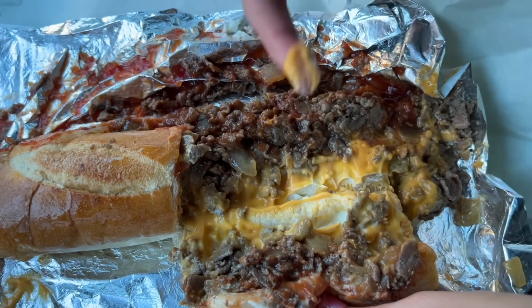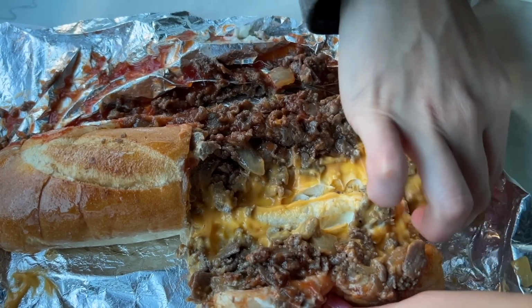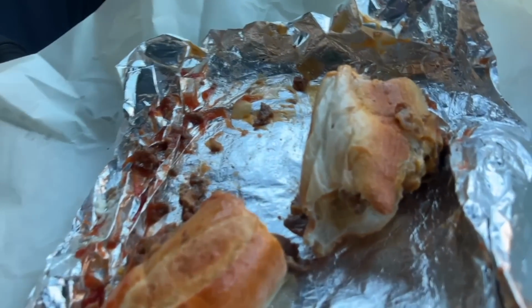The whiz here is better. It tastes like cheese whiz if cheese whiz was better than cheese whiz. It's hard. On flavor alone, this is gonna go number 1. If you like Dallessandro's, you're gonna like Chubby. Right now we're learning about this new cheesesteak, and that's called the Greased Feast, because this thing was so juicy.